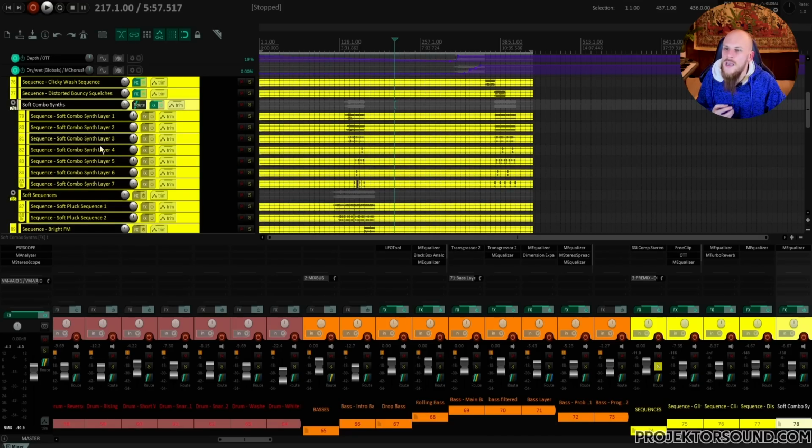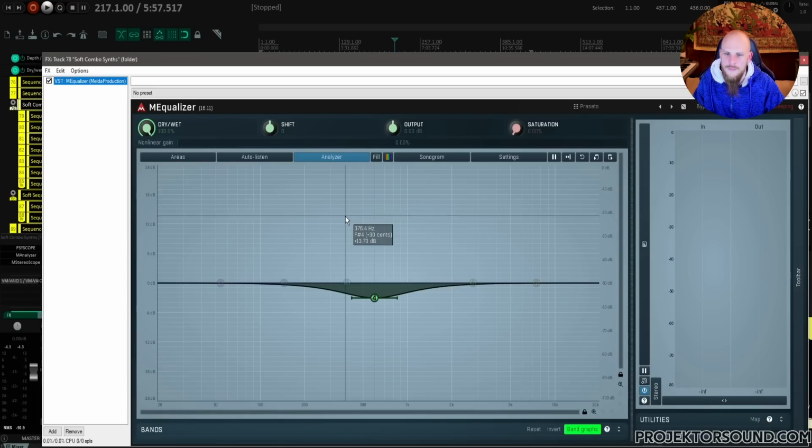As you can see over here, we have a bunch of different grid synths and we have a bunch of different sequences. And really what I'm trying to do is just treat those as one individual element. I'm not really interested in EQing each of these individual elements over here if I can just slap an EQ over here and achieve everything that I want with this individual EQ band.